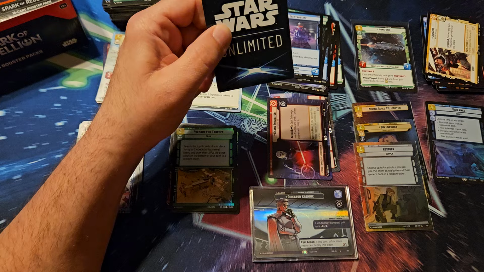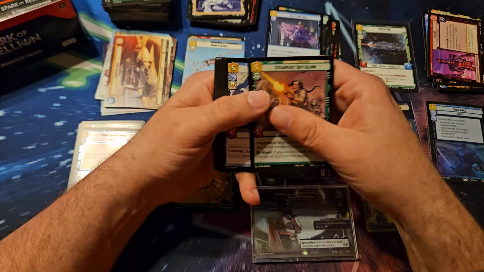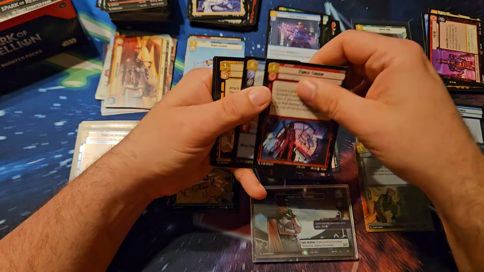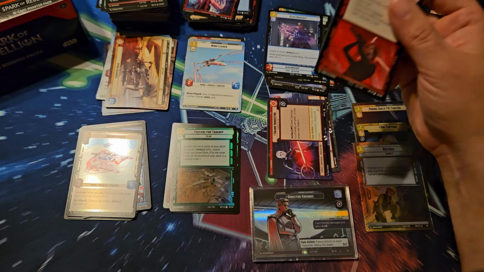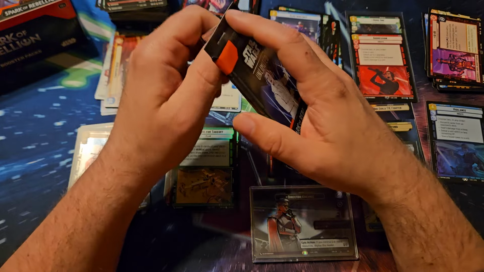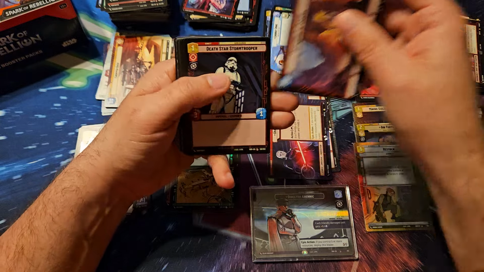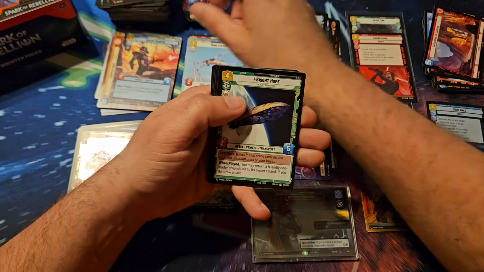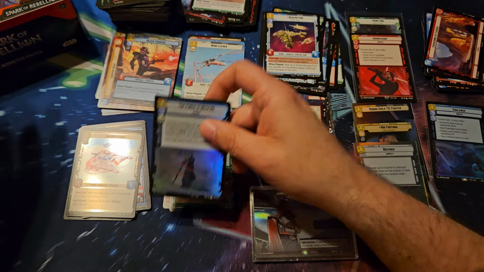I used to sleeve up all my foils, but I'm kind of past that point now. So, Hyperspace Chopper Base. And Aggression. All right, yep, new Aggression was coming. I'm just trying to remember the last legendary that shows up in that grouping. Black One, I can't remember. We'll see it in a couple packs. All right, Death Trooper, Redemption, and The Force Is With Me.